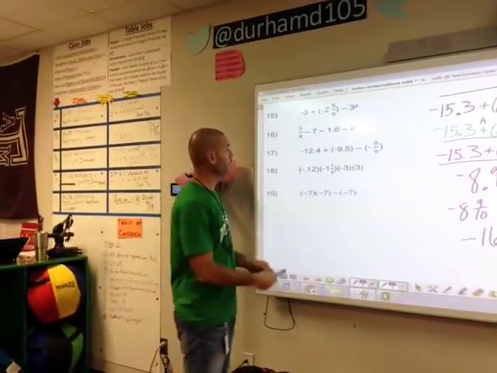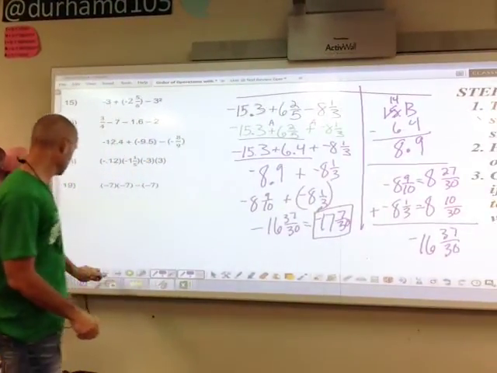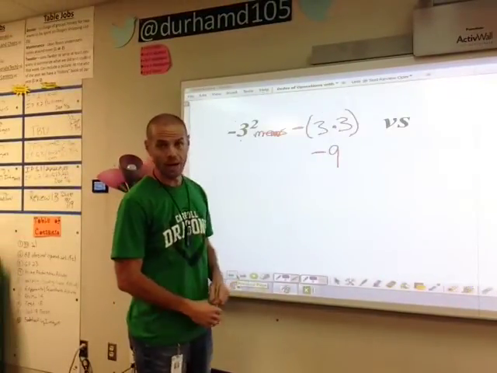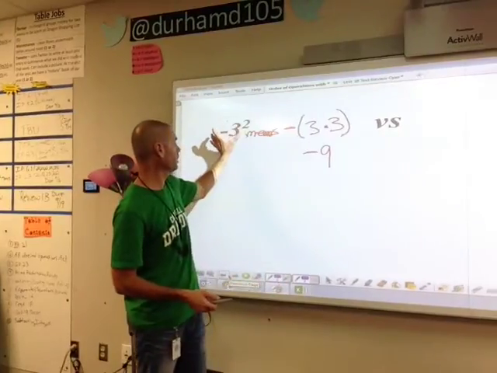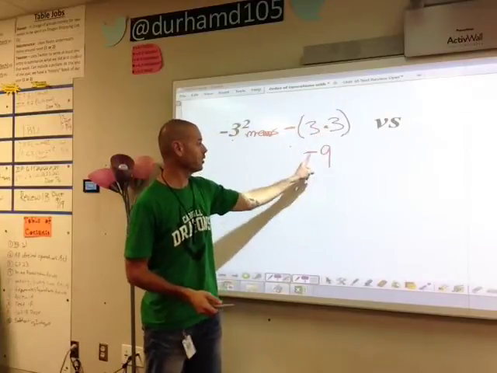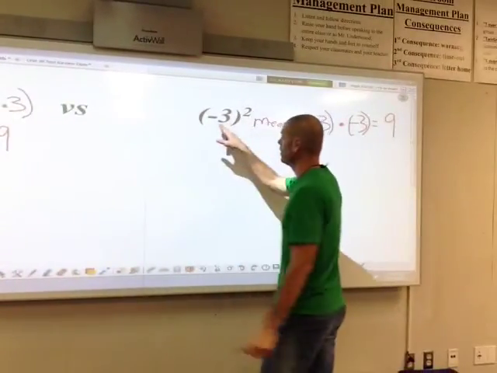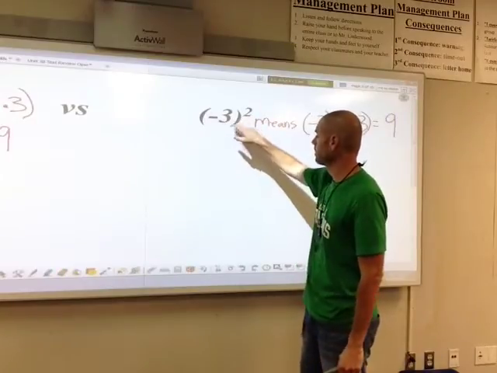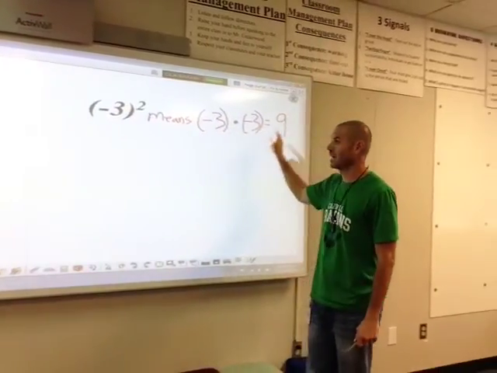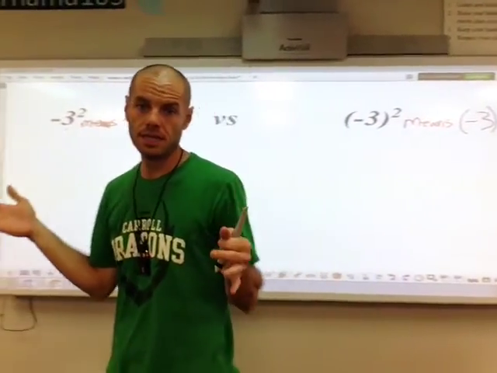And one last thing I want to do is please make sure that in your notes, I believe, yes, they were right here. We had the difference between negative 3 without the parentheses squared. Remember, that means 3 squared, or 3 times itself, which is 9, and then you attach the negative to it. And that's different than over here when you have the negative 3 squared with the parentheses. You are squaring both the negative and the 3, so that's negative 3 times negative 3, which is 9. So remember, there's a difference between that. You're on opposite sides of the number line.